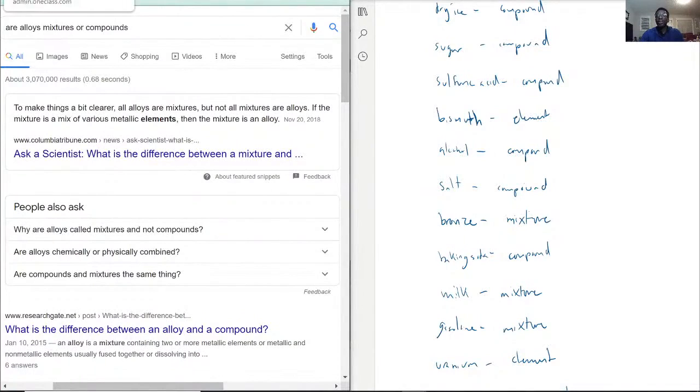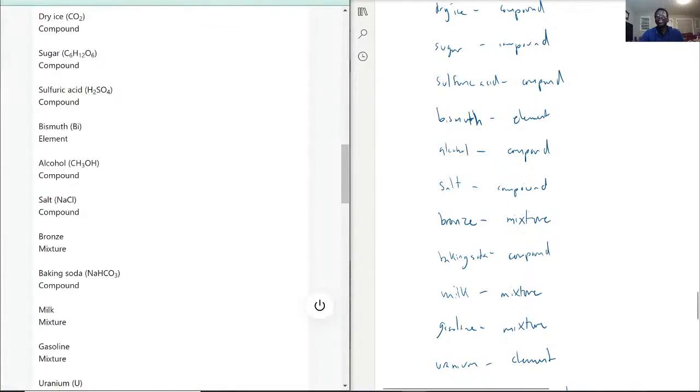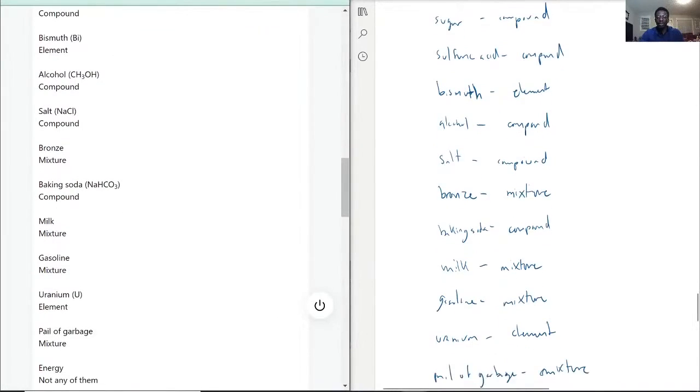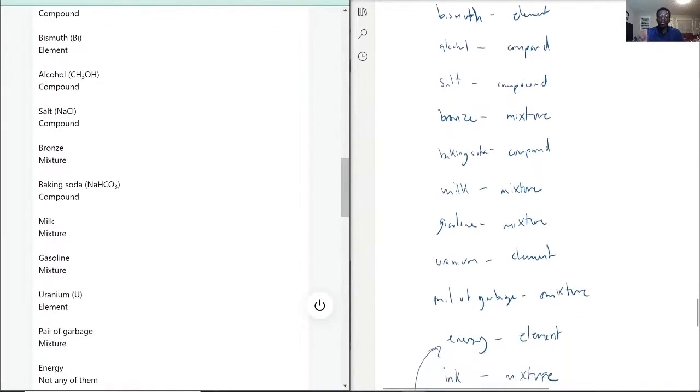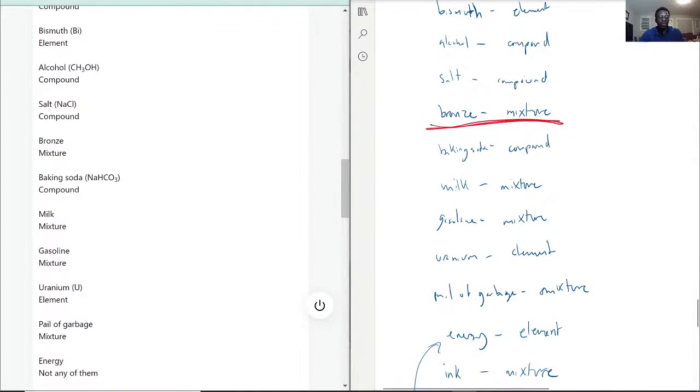So metallic compound, well, they're not even metallic compounds, they're called alloys because they form metallic bonds with each other, like tin and copper. That's what copper and tin do to make bronze. So just remember that even though they're considered metallic bonds, these are alloys, it seems. Okay, so baking soda, where are we? Compound. So this is the one I'm gonna underline, the one that does stand out. Baking soda is a compound.